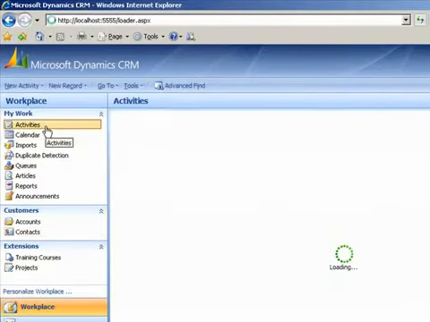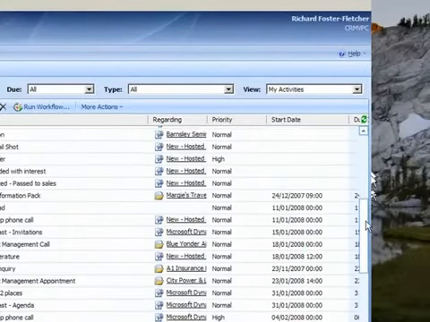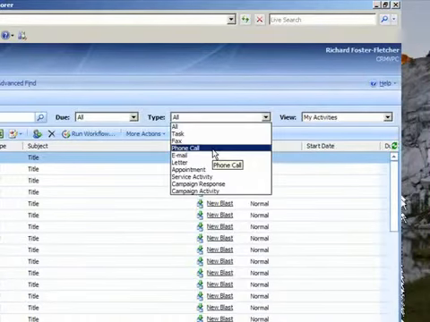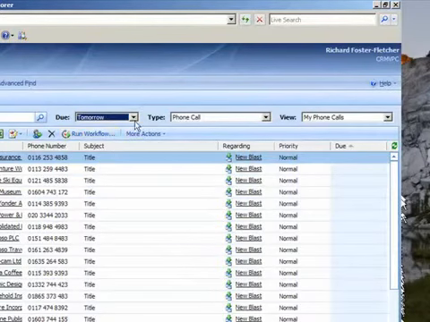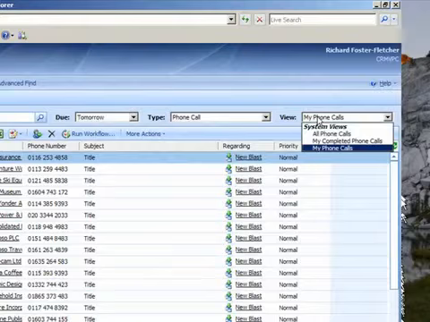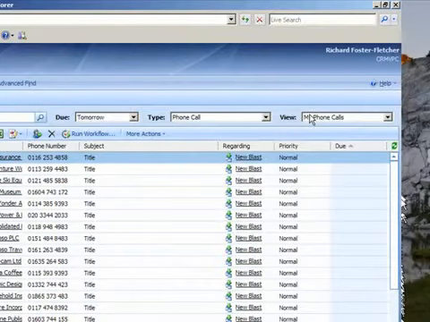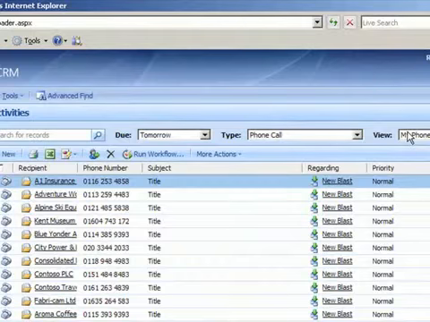The first thing to do in CRM is to go through to your activity list as we start 9 o'clock in the morning, and this gives me everything that I've got upcoming, whether it be part of a campaign, a phone call, an appointment, and I can drill down to say actually just give me my phone calls, and just give me those phone calls tomorrow, for example. It might be that I want to see completed phone calls, and again we've got these views popping up, so I could also look at my appointments or my tasks. And because these views can be saved from anywhere in the system, we can also look at, for example, my colleagues' appointments or my colleagues' phone calls, or look across the whole team at their appointments as well. So lots of flexibility in what we're going to look at, and also very quick and easy to shortcut to that.